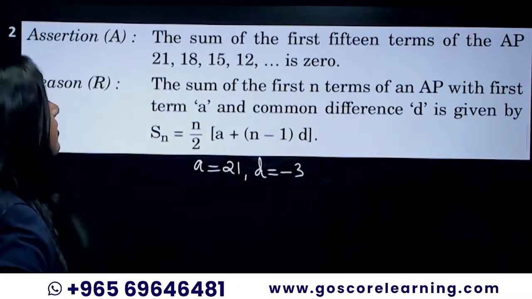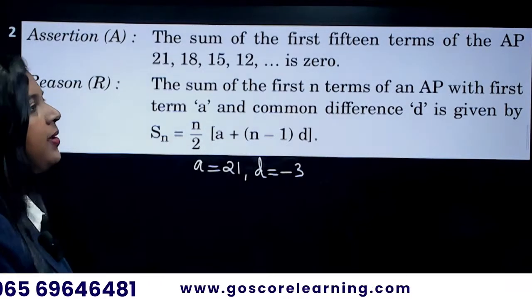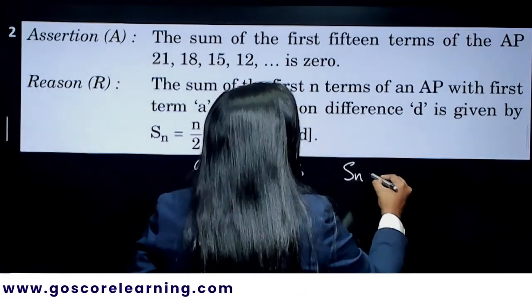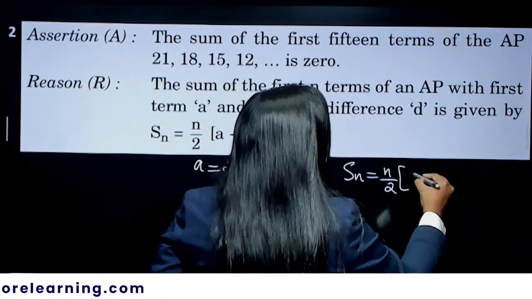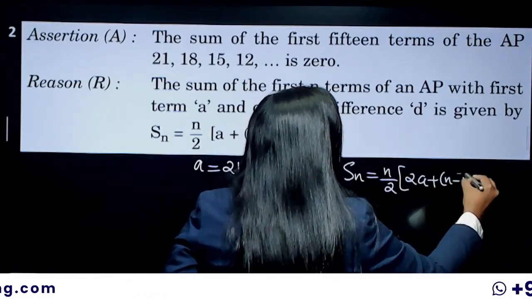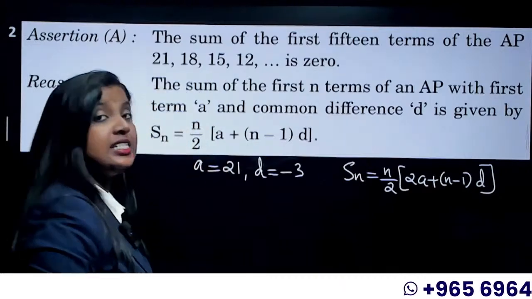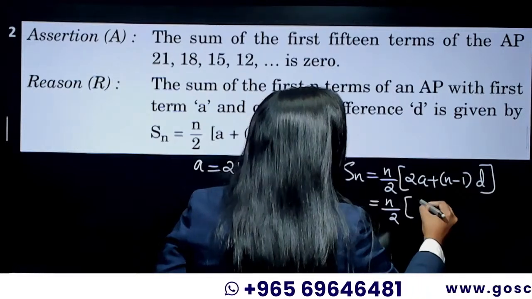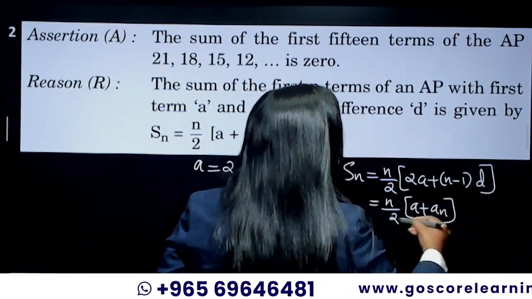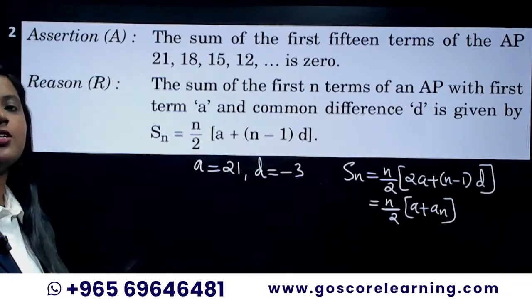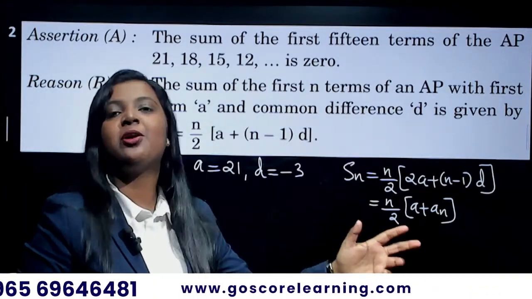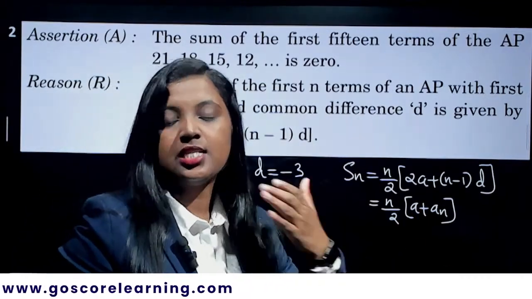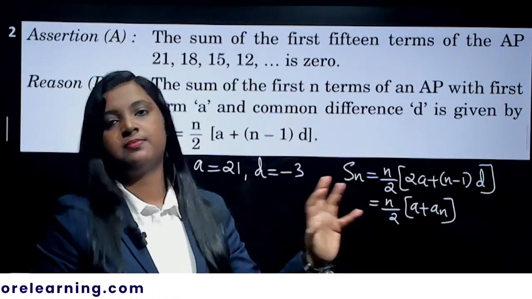Okay, so what is given? Sum of first 15 terms of the AP. Did I tell you the equation to find the sum? Sn is equal to n by 2 into (2a plus (n minus 1) into d). This is the equation to find Sn. Or you have one more equation: if the first term and the nth term are given, Sn is equal to n by 2 into (a plus an). So this chapter is basically over. We just have two equations, one for Sn, that is the sum of first n terms, and one for the nth term, that is an. If you know this, it's done.